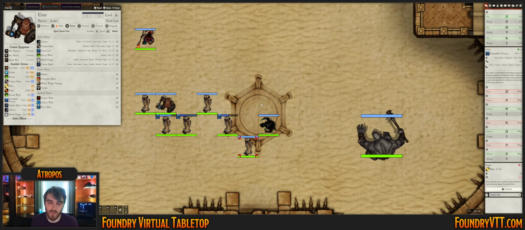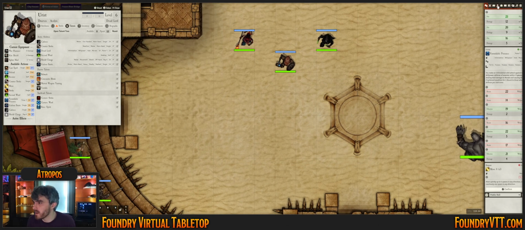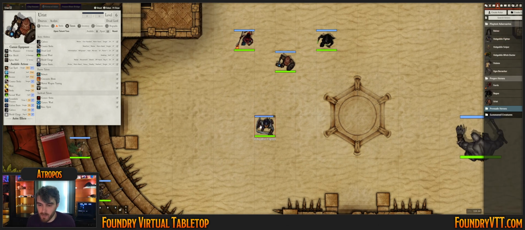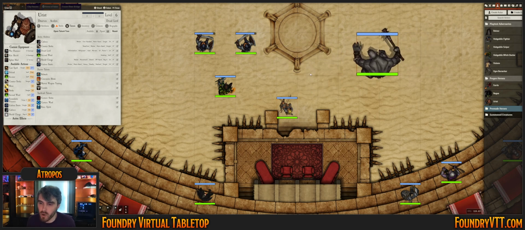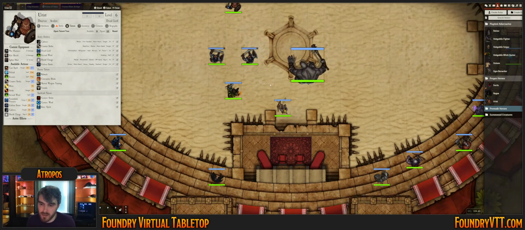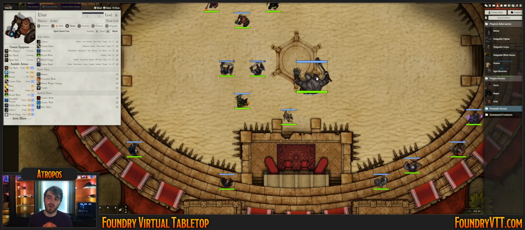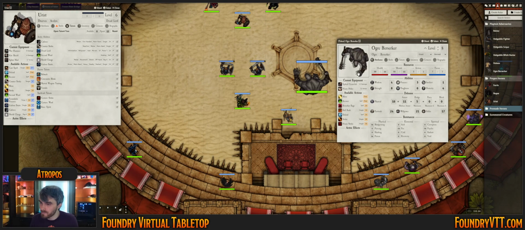You have multiple paths to victory against different creatures. There's also a lot of rock paper scissors, in that you're not always going to be fighting a bunch of the same enemy. You're sometimes going to have some hobgoblin fighters, a witch doctor in the back, some archers further back behind them, and then a big ogre. And you're fighting against a group of enemies like this that's more varied and versatile.